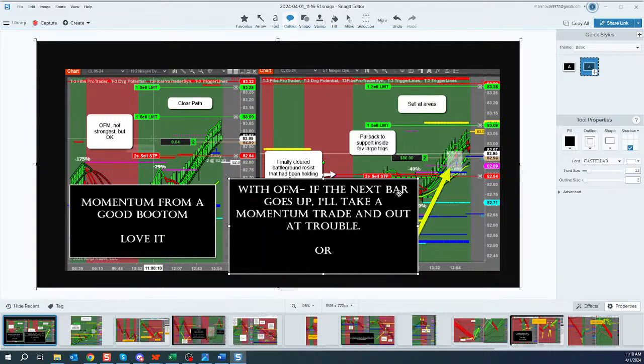Does that make sense? Because if divergence prints, it's probably going down here. And if divergence never prints, then you're good. And this is where letting it give you those 3 bars, does this third bar go up or down? Does it create divergence or does it move in the direction of the trade?